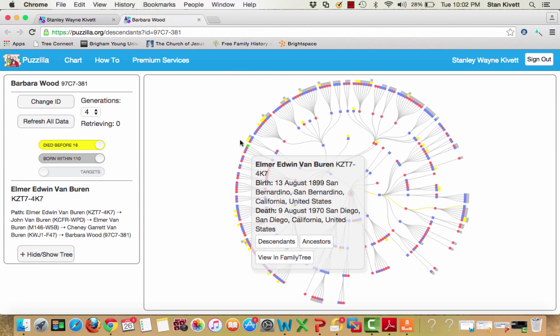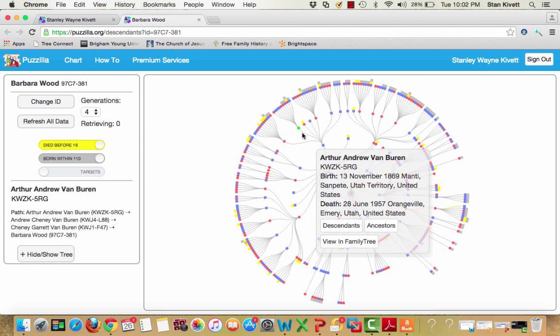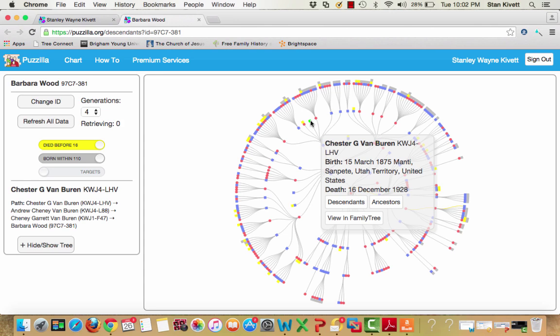We don't really want to spend a lot of time on somebody that was born within the last 110 years, again, because we would need permission to do their work. And a person that died before they were 16 probably didn't have time to marry, and so it would make sense that they were the end of line. What we're interested in are these kind of people. People who did live longer, but don't appear to have been married or have children, because that doesn't make sense to us.